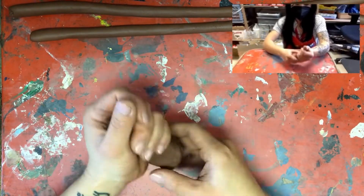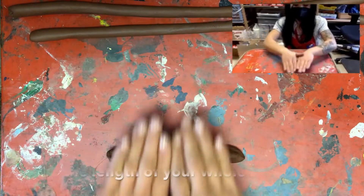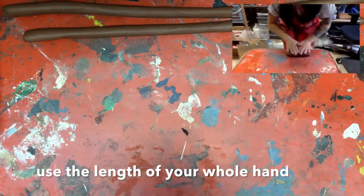When you're done, roll out another one. Same thing — pre-squish the clay into a rod shape, rotating it in your hands so it's even all the way around. Put the clay down on the table and roll with your hands touching first. Make sure you're using your whole hand, starting at the base of your hand and rolling all the way to your fingertips.